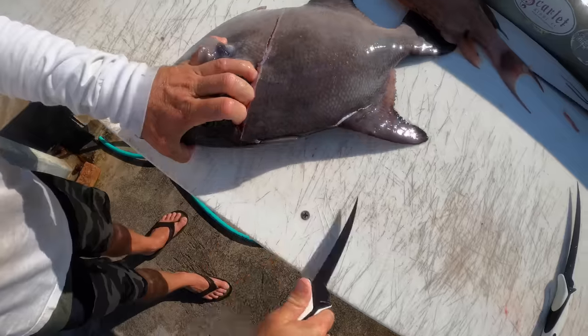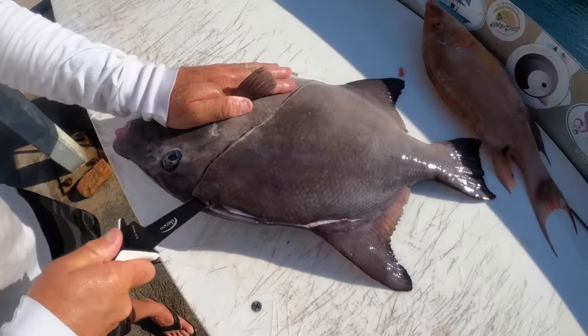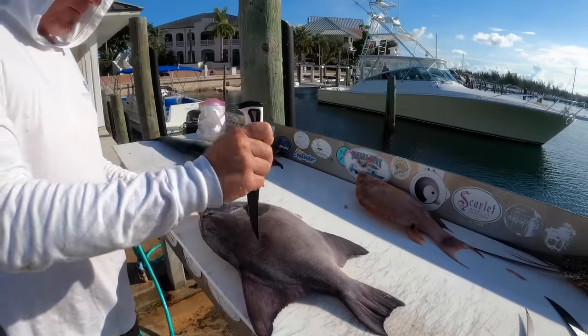So what I did wrong when I was cutting that last pin bone: my left palm was where it needed to be. My right hand was doing what was wrong, which was cutting towards my hand. Now I have done millions of fish in my life, probably. I would at least say thousands and thousands just like that. But an ocean tally's skin is literally like leathery concrete. It's the best way I can explain it. Super leathery, but hard like concrete. And I just did what I did.